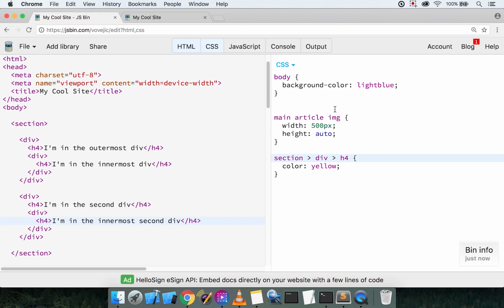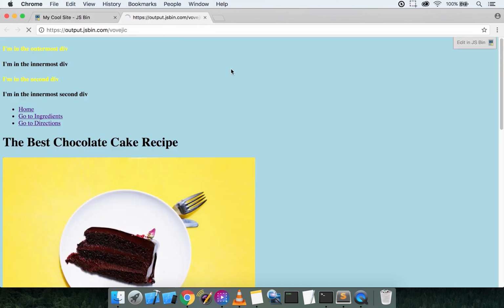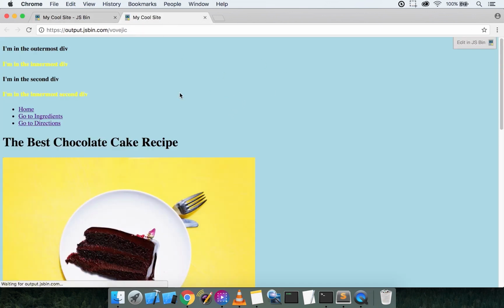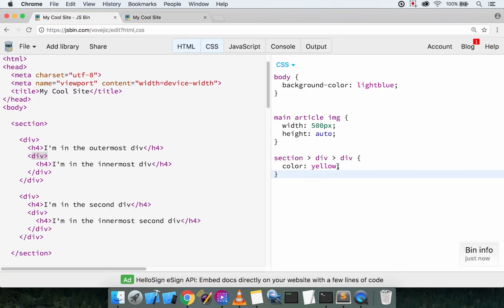And you could take it even further. You could say, give me the direct descendant div, and then inside that div, give me that div's direct descendant. So we're drilling down, and for this one, make the color yellow. Let's see what happens now. We will refresh. Let's observe. Isn't that interesting? We're drilling down even further.